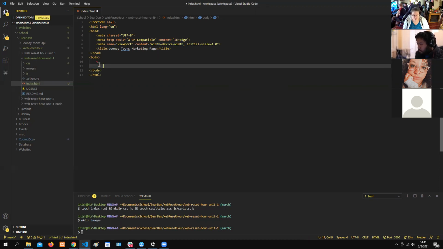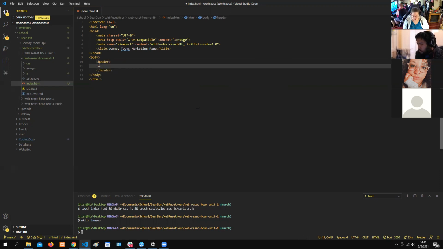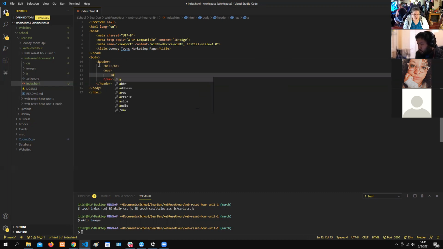For me, I always start off with the same basic setup.